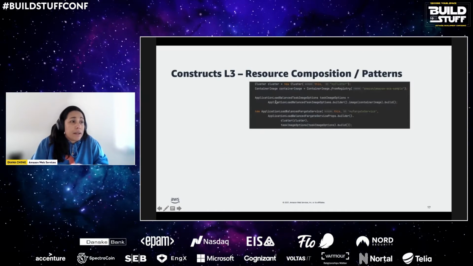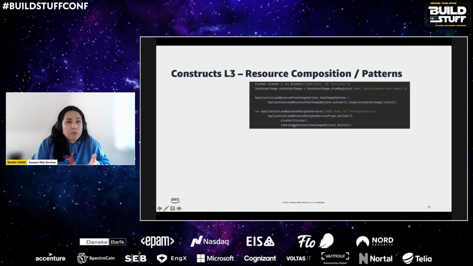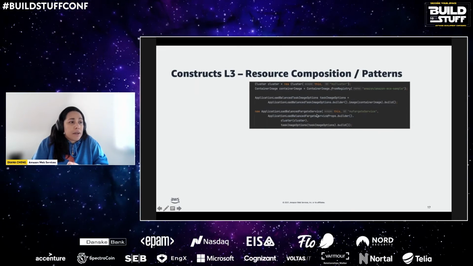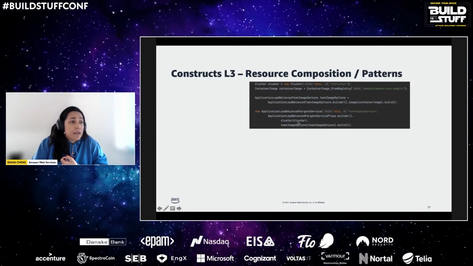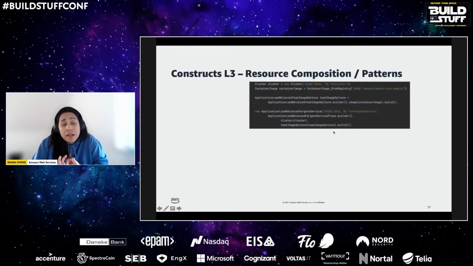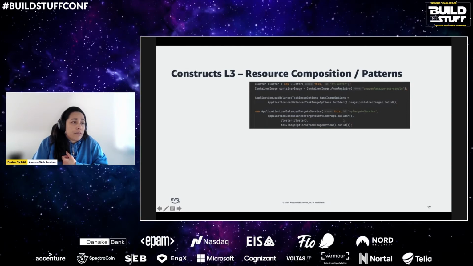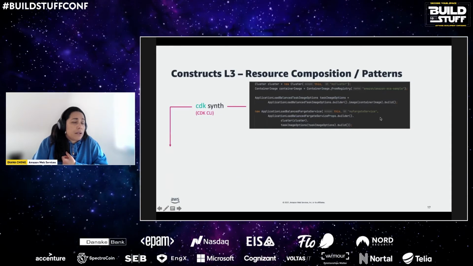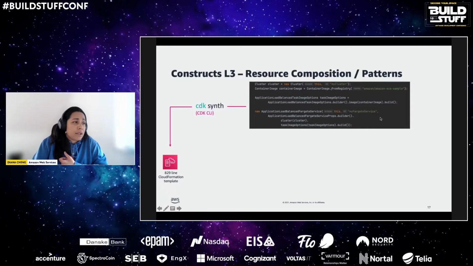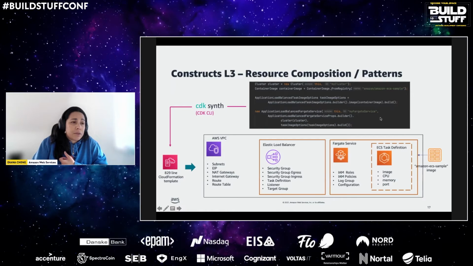If we take level 3 constructs, we're going to see these are really reusable compositions, reusable patterns. Here I'm specifying a Fargate service, and I'm giving it a cluster that I've specified up here, and I'm giving it a task image or a container image that I've specified here from a registry. And it's really only a few lines of code. If we convert this into a CloudFormation template, this ends up being 129 lines of YAML. And we end up with an architecture that looks more or less like this.